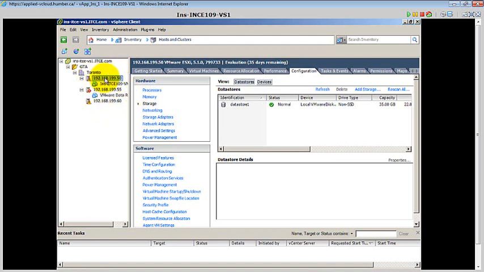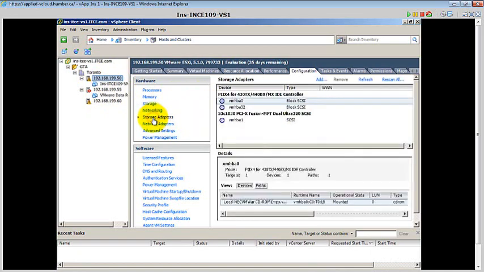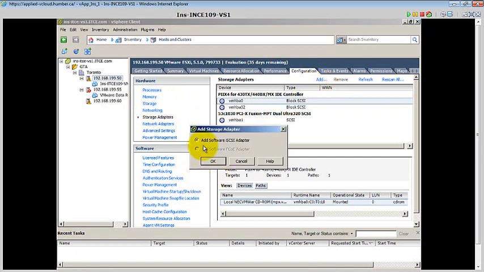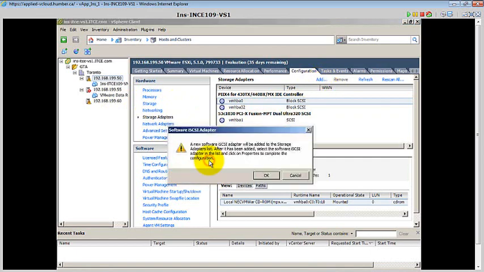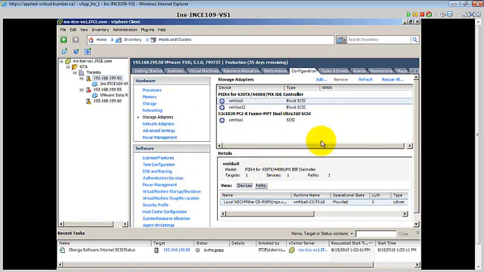First we'll go to each ESXi host. Within the storage, this is what we see. We need more storage here. In order to configure that, first we need to go to storage adapter. Within storage adapter, what we need is to add the iSCSI adapter. So I would go add, and it's saying add iSCSI adapter. Click OK. It's saying a new adapter. That's fine, we are just going to add the new adapter. As you can see on the taskbar, it shows us in progress. As soon as it is done, a new storage adapter will be added.